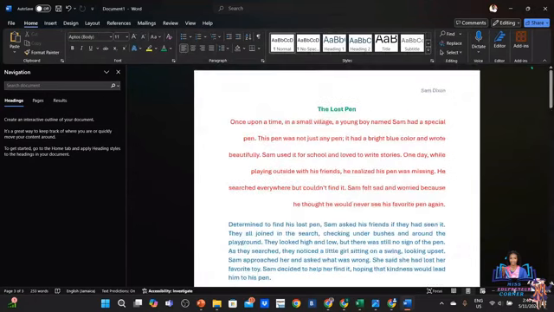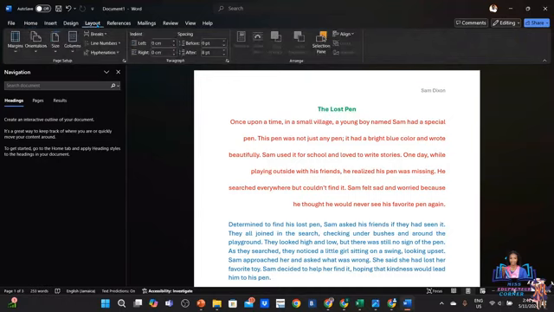Alright, so we would have inserted a header or footer and page number. So now we're going to move right along to our layout tab. So we pass the home tab, we pass the insert tab, we also have to cross the design tab in order to get to our layout tab. So there we have it, layout, and you would have learned about margins, orientation, and columns. And all of these, they are found in the page setup. See the page setup group on the layout tab.